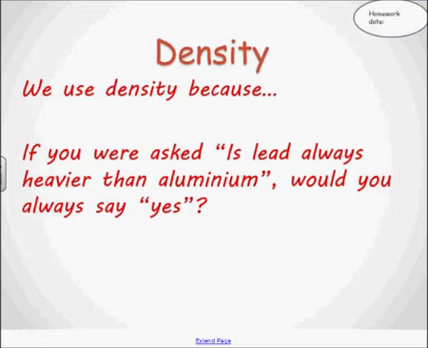We use density because if you talked about heavier all the time, it's not always true, because we are disregarding the size of things. Density takes in the size and mass of an object. So when you look at the density of something like lead, it's always a constant. It doesn't change. But the mass of lead changes depending on its volume. So that's why we use density.